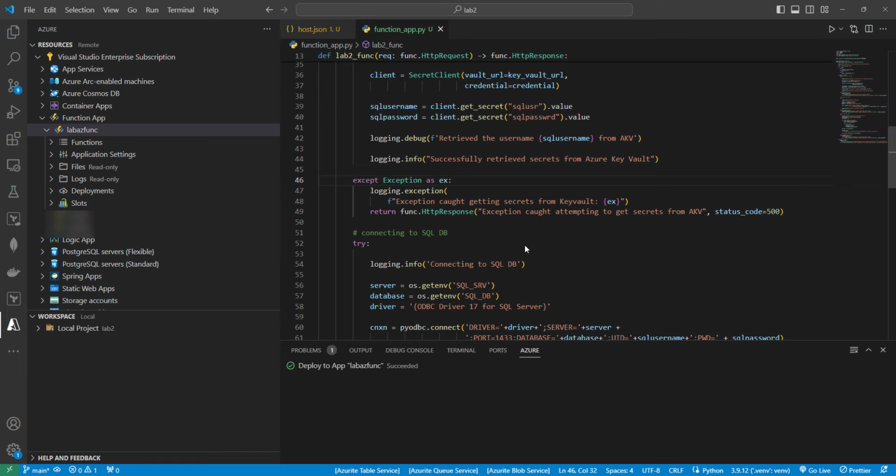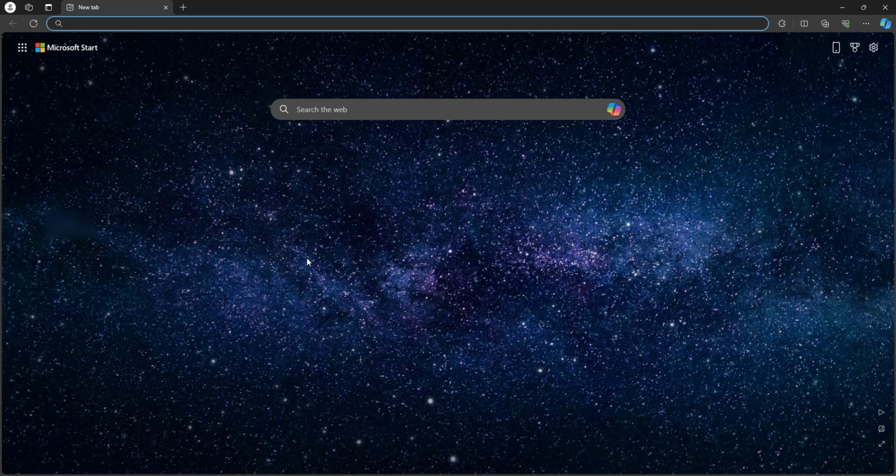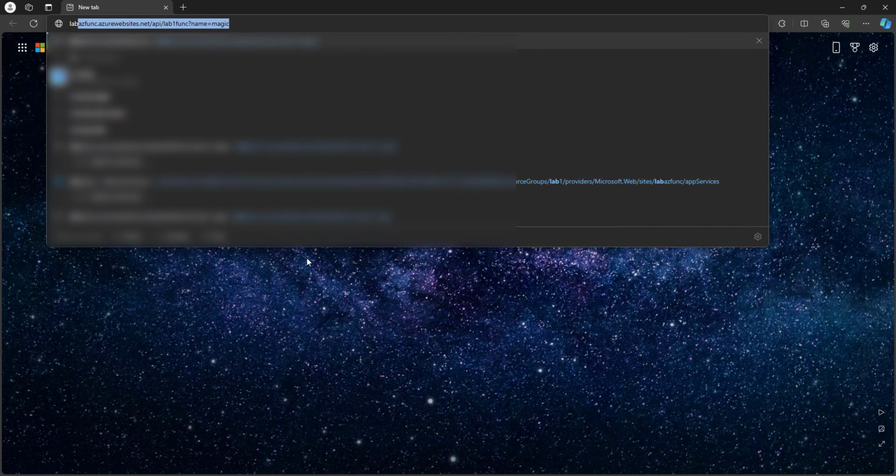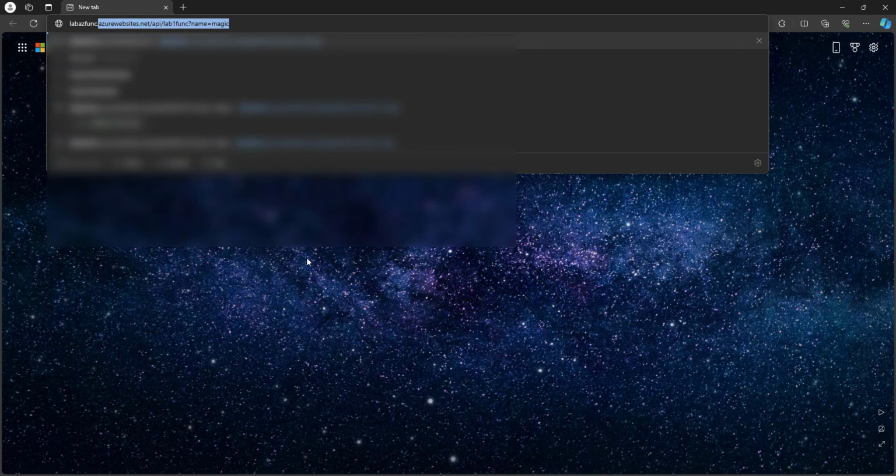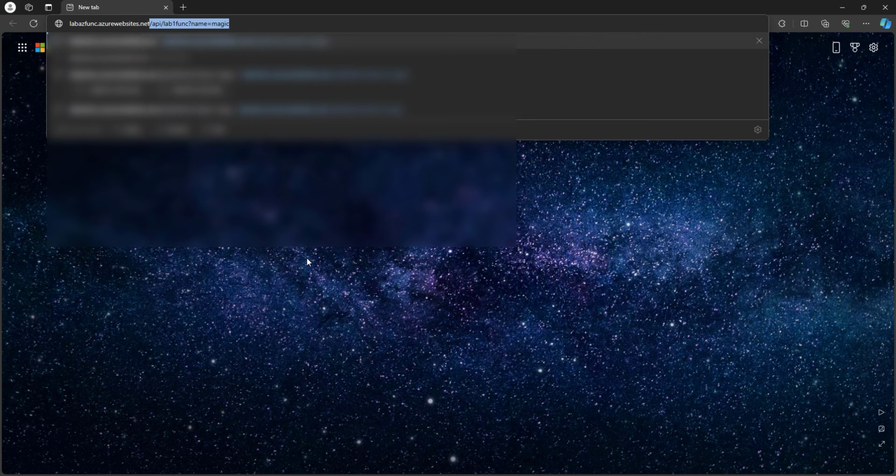Now let's test out the Azure Function. If you don't know the URL, you'll need to go to the Azure Portal, click on your Azure Function, and there's a get URL. By default, the first portion of the URL is going to be the name of the function app, followed by .azurewebsites.net. So that's what I'm going to do. It helps I've done it before, obviously.